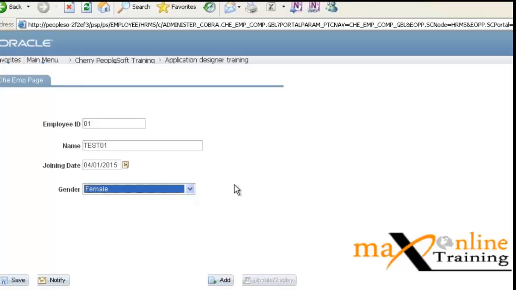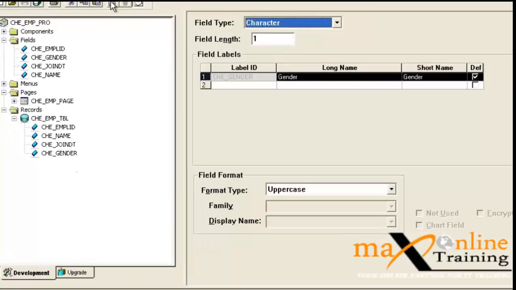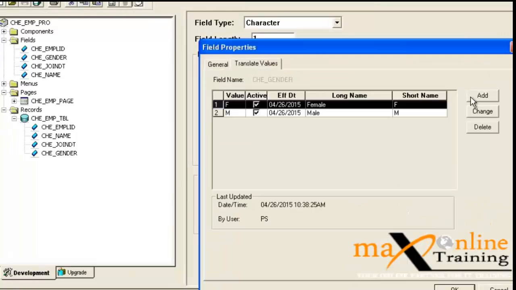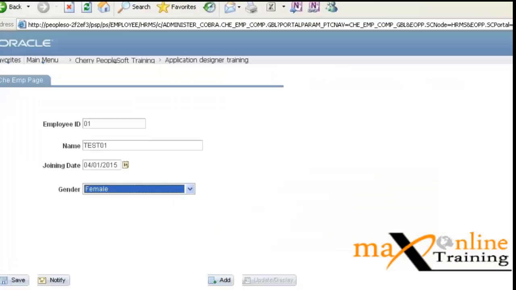Then, to fulfill this requirement, a developer is needed, right? To open the app designer, to correct the field, open the field properties, add, right? Yes. Because users don't know about this.